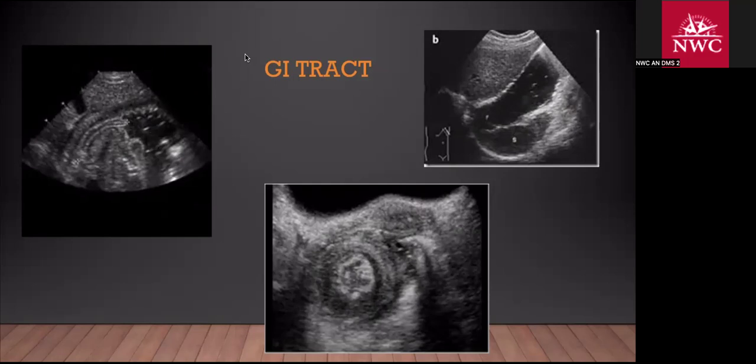On page 16, I want you guys to remember the anterior approach for sagittal scanning. When the patient is lying supine, that first picture on page 16, the transducer is in long, right? That's what sagittal means. You want to know that the top of the image would be the anterior part of the patient, the bottom part of the image would be the posterior, and then you have the superior and inferior. So that's a nice way to orient your image.